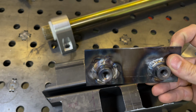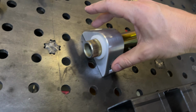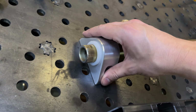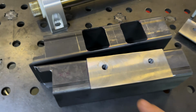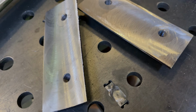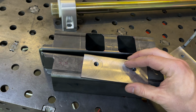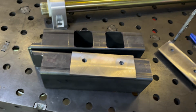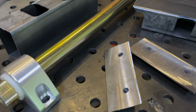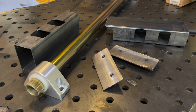These are the inserts, and I welded the backside perfectly flush, and that means that I can mount this hardware and have it be nice and tight and flush. And so it's not just the hardware doing the work, you can get some friction right along in here. A good flat mount needs a perfectly flat or really flat mounting surface to do its best work. So now all I've got to do is start piecing this thing together, get it mocked up on the car, and very carefully weld all this in place.